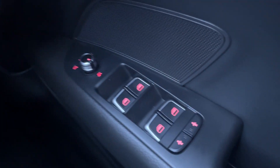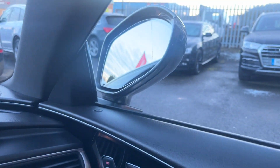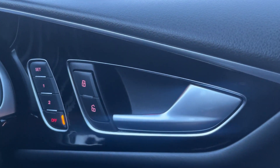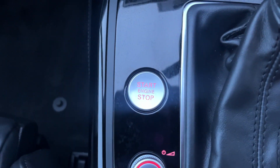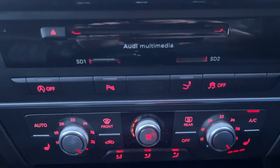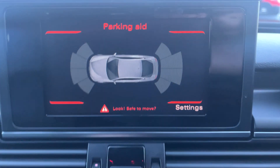We'll start the car up and run you through as much of the spec as we possibly can. Full electronic windows with electronic child lock control. Electronic adjustable heated and power folding side mirrors — just showing them in operation now, perfect working order. Central locking controls just in front of the driver's door, along with the two memory positions for the driver's seat. Automatic lights and wipers in this car. Cruise control and the start button just underneath the indicators. Up the centre console we've got the fully adjustable leather armrest, two usable cup holders, all the MMI controls in the centre including the quick touchpad. Electronic parking brake with optional auto hold, keyless ignition, automatic transmission, dual climate control and air conditioning. Front heated leather seats, recirculation, rear heated screen. Stop-start, traction control, electronic spoiler control with manual override. Full parking sensors with optical display.